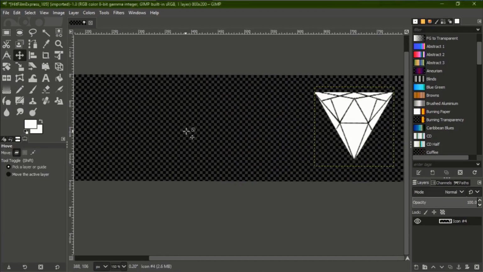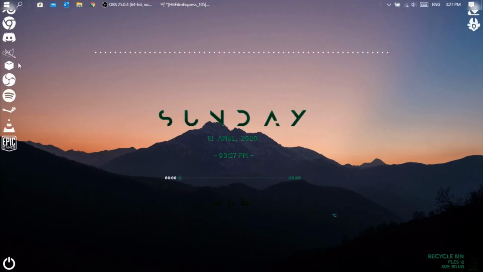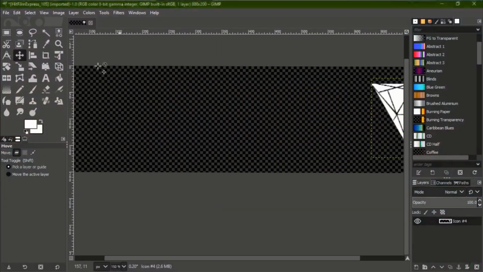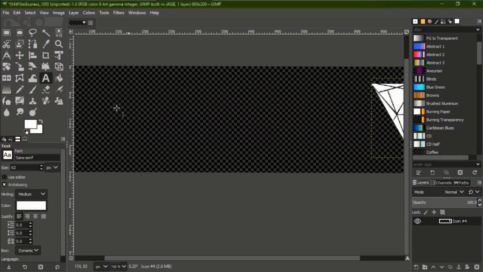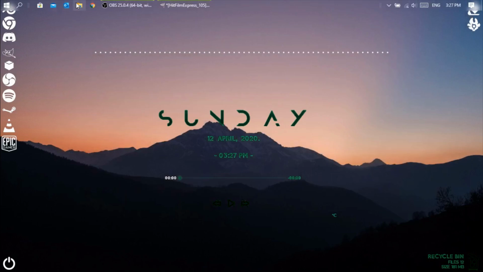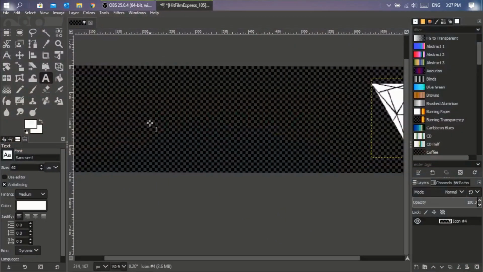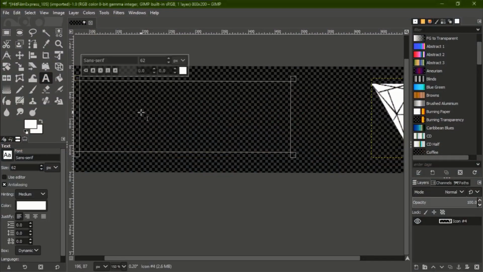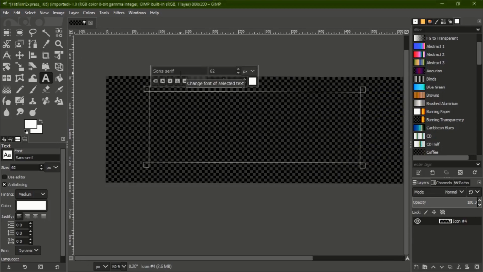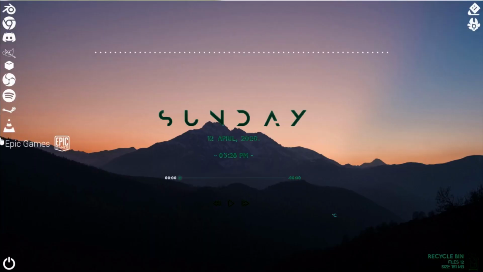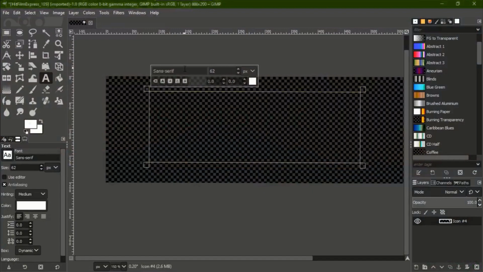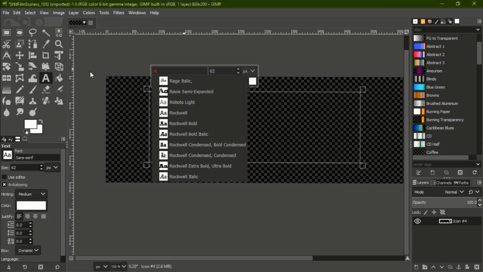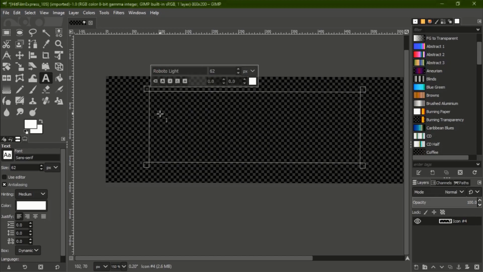That's it for now. Then, since I'm popping it out on this side, like all these applications, I'm going to grab the text tool. And before I even type the text, well, actually, there's going to be a text download. It's going to be firstly a download to a GitHub page, also in the description, for some of them. So you don't have to make all of them, like Epic Games isn't normally there, it's been pre-made. And it will also give you the font, which you might have this already, but it's Roboto Light.